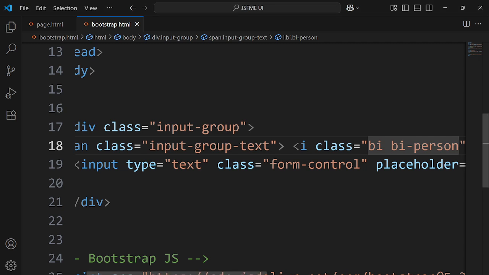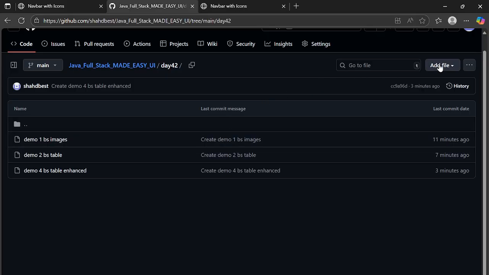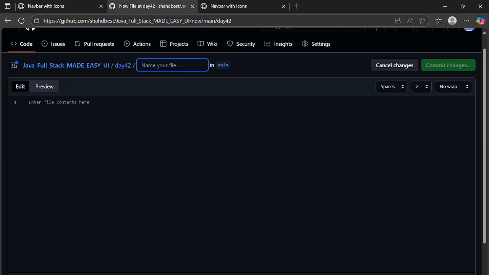We can even define the width of this, and this text box will appear in whichever size you take. They can define the size for the div and handle it that way. Fine. As for now I have not defined it, so it is covering the entire page. So I'll copy this and save it as bootstrap input demo 5.